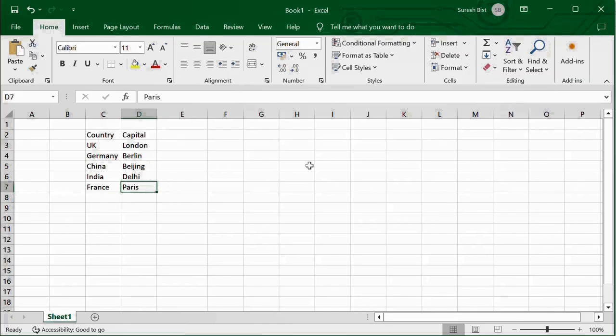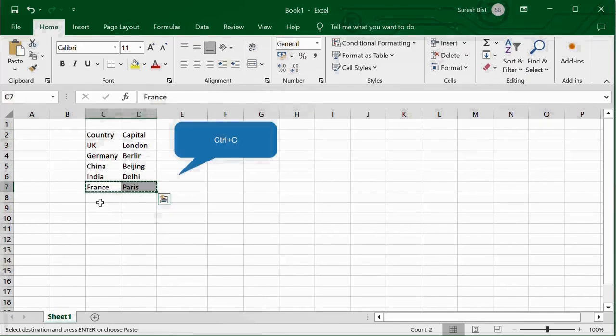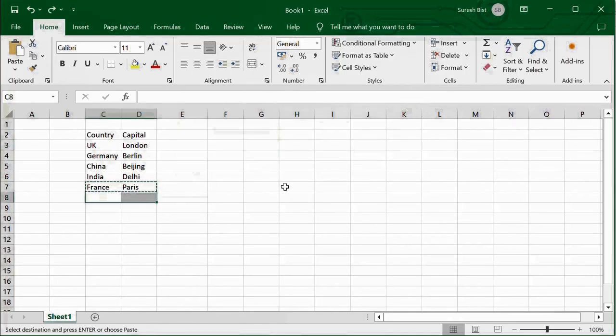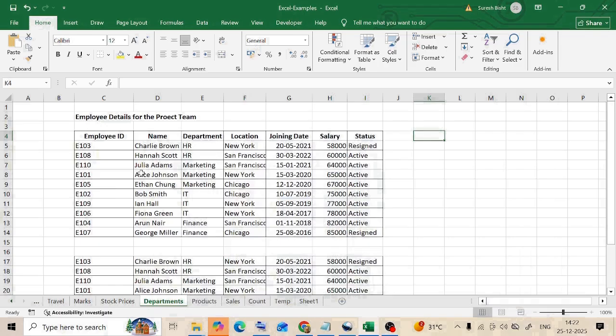You can also copy and paste the data like you do in Word. You can use Ctrl+C and Ctrl+V. I want to copy these two. I just select these two fields, Ctrl+C, and then I go here and paste. I can paste anywhere. Similarly, I can undo if I wish, like if I use Ctrl+Z, it will remove everything that I did. So it's the normal Windows commands like Ctrl+C, Ctrl+V, Ctrl+X, Ctrl+Z that you can use to copy, paste or undo things.